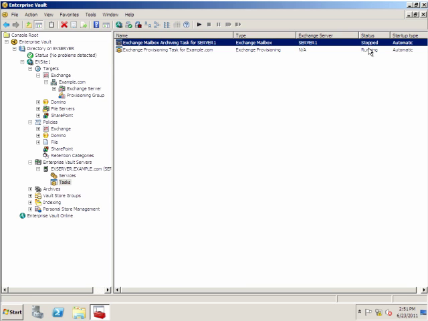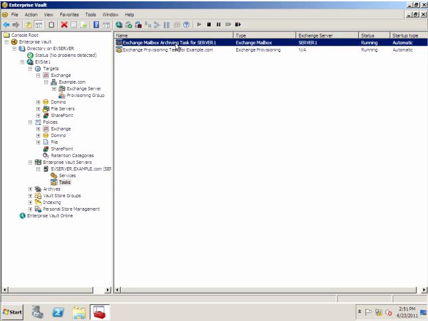And before the mailbox archiving can take place, those provisioned mailboxes must be enabled in Enterprise Vault. In this demonstration, we'll use the Enable Mailbox Wizard to enable the mailboxes for archiving. And at the end of this section, we will go back to our provisioning groups and set them up to automatically enable any new mailboxes that might be added to the provisioning groups. So I'll do this by first starting my Exchange archiving task. I can right click on that and select Start.